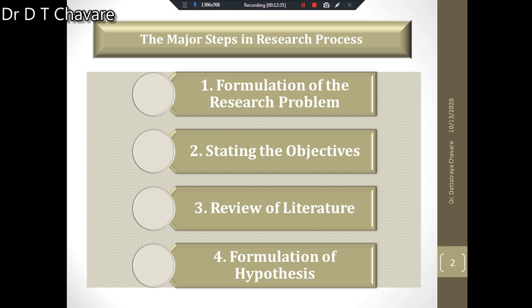A good hypothesis should be specific and conceptually clear. It should be capable of empirical test and in affirmative form. It should be related to the theory and should also have available techniques of testing. Try to understand these four approaches also. You have to understand these four approaches when you are going to formulate the hypothesis. And this is the fourth stage in the scientific research process.